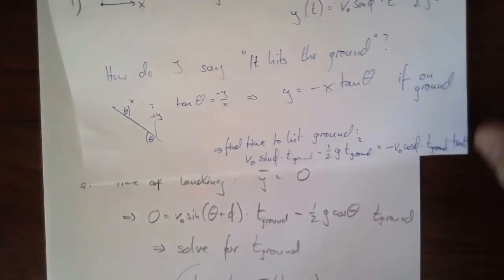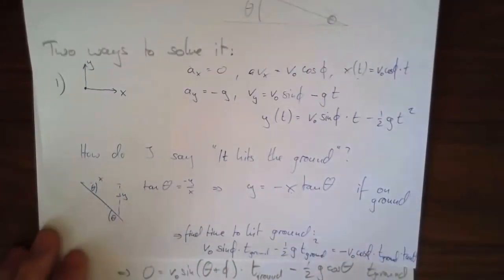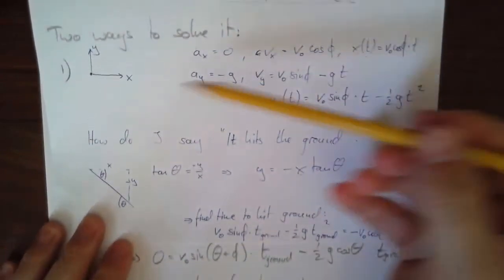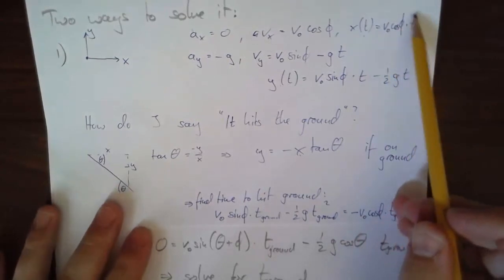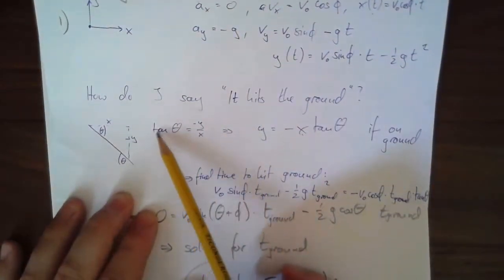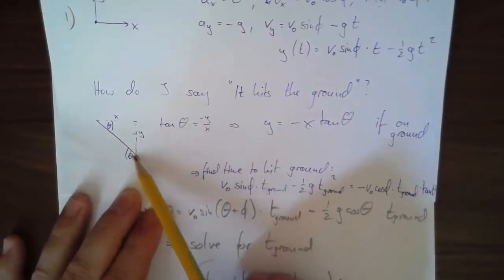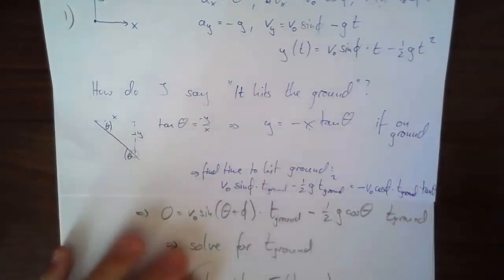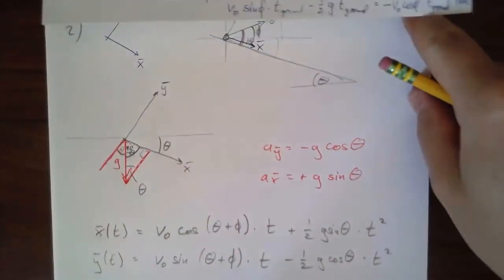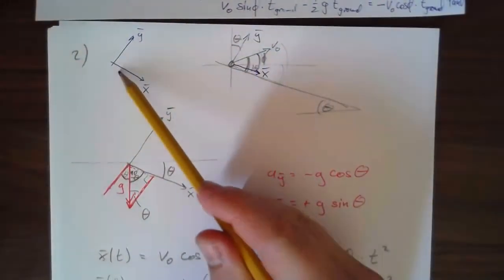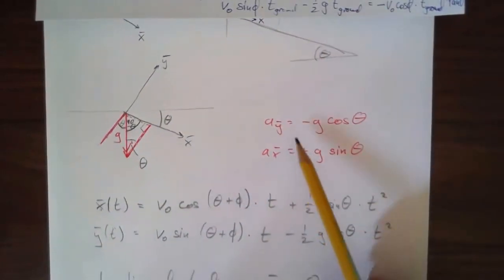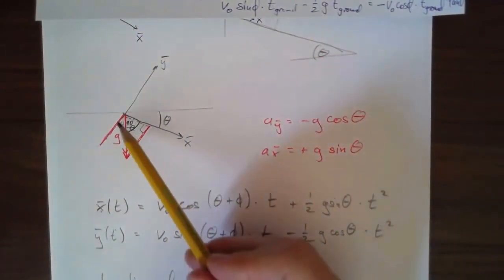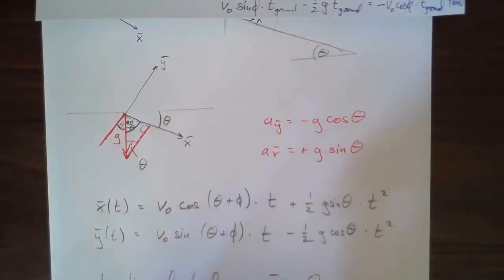So kind of like you choose your own difficulty, choose your own challenge. Are you going to have standard axes and projectile motion, but the difficulty is this part here, figuring out how to say it hits the ground. Do a bit of geometry there. Or are you going to say, I'm going to tilt my axes, then that makes it easy for me to say it hits the ground. It's just this. But the difficulty is that I now have acceleration in both directions. I have to decompose my acceleration vector.